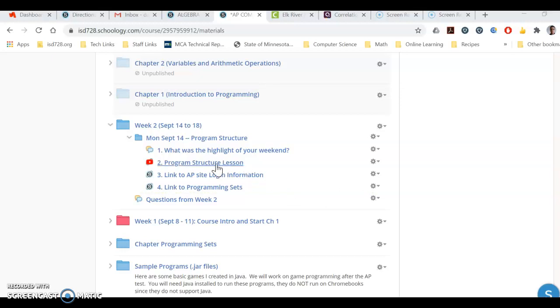The main thing today is to learn some structure of how you structure code in a way that's going to be easy to edit down the road and easy to read. So that's the main point of this lesson. And at the end, there are two additional pieces. One, I want you to be able to set up your AP account because we'll do some assignments on there, and I might actually do testing in this AP site. So you need to be able to get in there and log in. So you need to make a username and password and make sure you remember those.